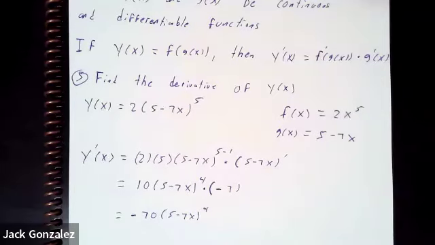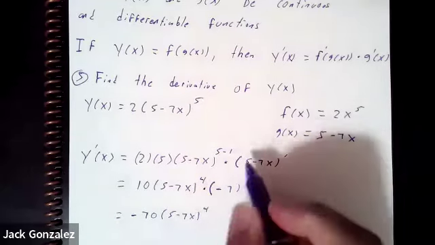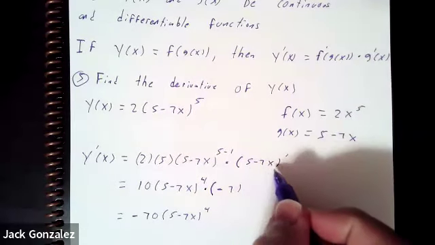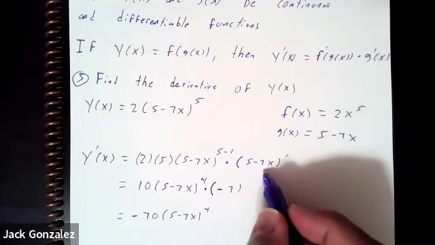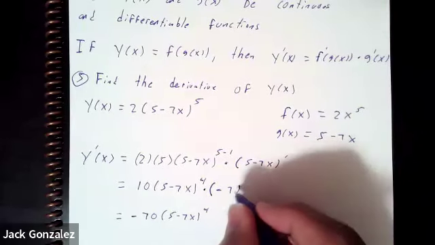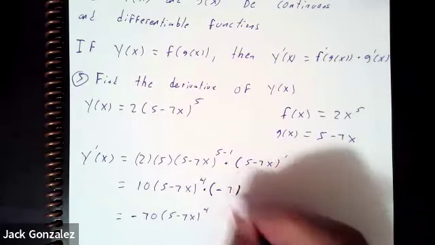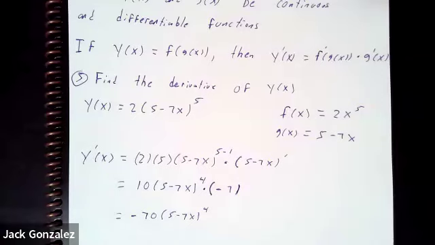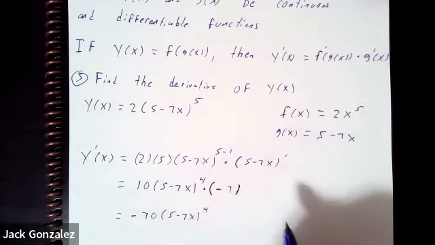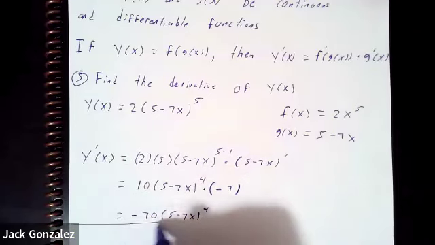Are there any questions on what just happened? Yeah, how did you get the -7? Oh, so the derivative of 5 is 0. The derivative of -7x will be -7. Do you see this derivative here? Okay, cool. That's how you get the -7. The book uses the alternate notation, but I feel like this one's easier. But you can use whatever you want, of course.